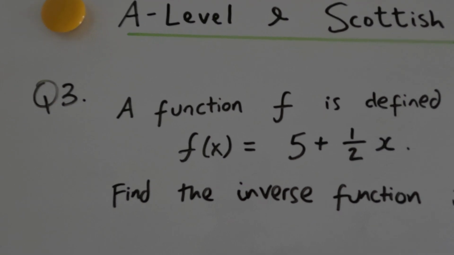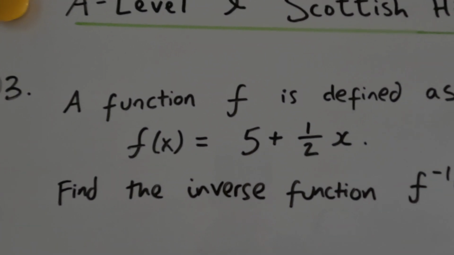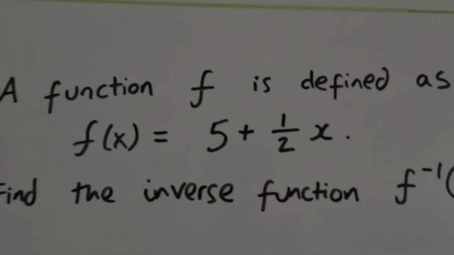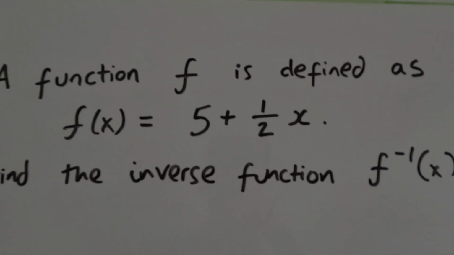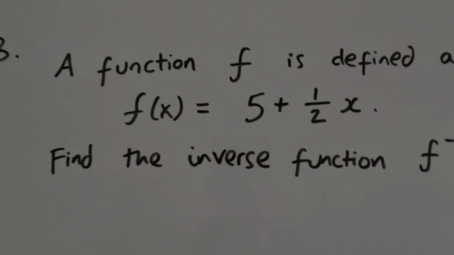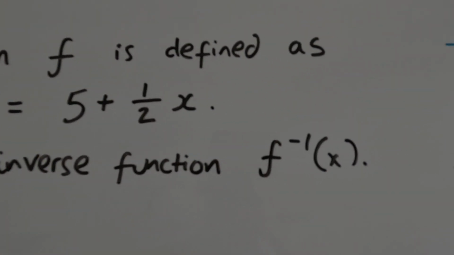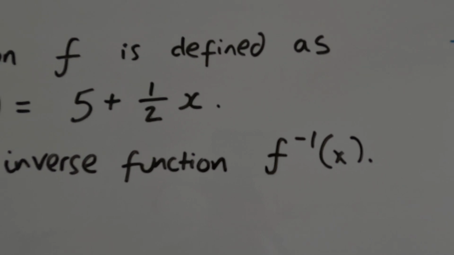In this question we're going to be looking at a function f and we need to find its inverse. A function f is defined as f of x equals 5 plus a half of x. So we're applying the function f to x. Find the inverse function f minus 1 of x.